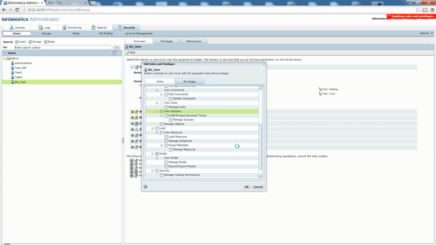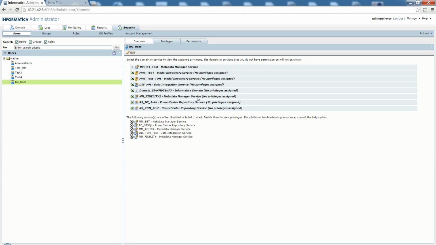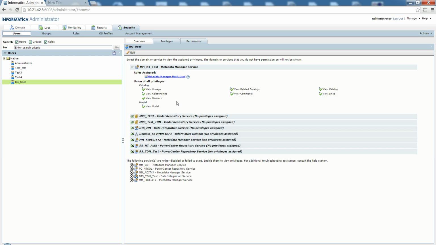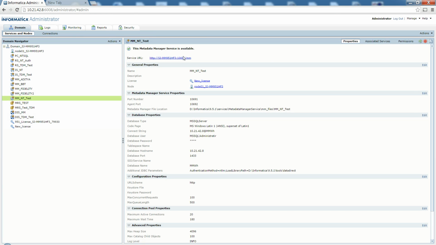That's all. And so now there'll be a union of the role, metadata manager basic user, as well as the additional privilege that I had provided.